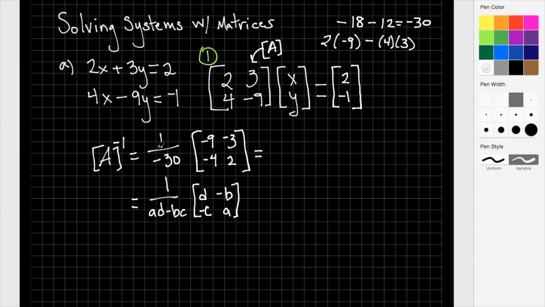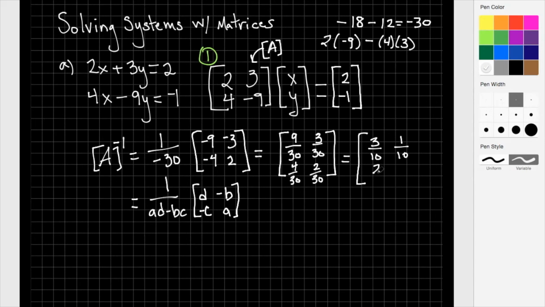Let's go ahead, and I'm going to distribute through here and simplify the fractions if I can. So we're going to end up with the same size matrix. So 9 over 30, I'll write it out here. I'm writing positive 9 over 30 because they're both negative. So negative over negative gives me positive. This one's going to give me 3 over 30, and then 4 over 30, and 2 over 30. If we reduce those to lowest terms, 9 and 30 share a common factor of 3. So that's going to be 3/10, and then 1/10, and then 4 and 30 have a common factor of just 2, so it's going to be 2/15.